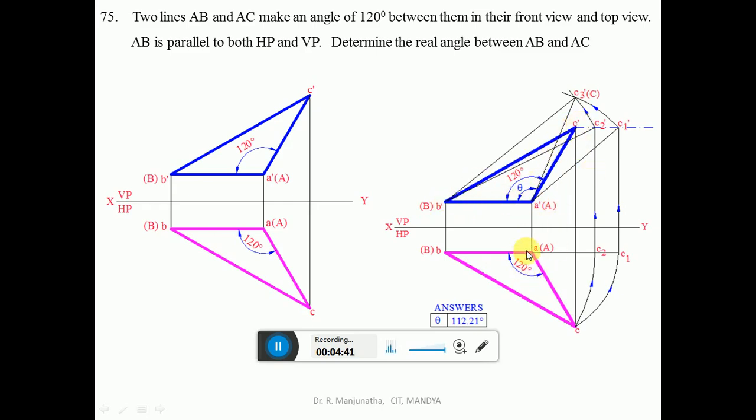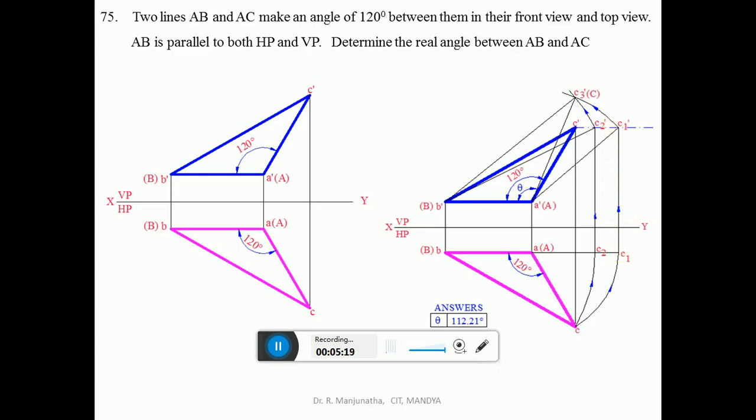With A as center, take the radius of AC by using the compass. You draw an arc such that you make that line AC1 parallel to VP. Once you make it parallel to VP, you are going to get the true length in the vertical plane. So how to get this point? With A as center, when you rotate C with respect to A, AC1 will be the line which is parallel to VP. C moves in a straight line here, then you project this point from C1 directly onto the locus of C in the front view.